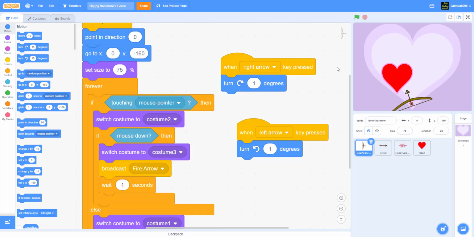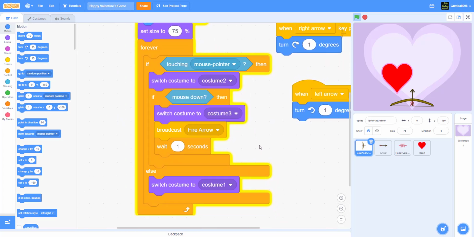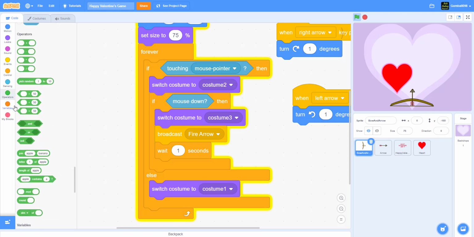So as you can see, it was a little bit jumpy here. Like if you're not on the right thing, it'll just jump everywhere like a frog or something, but it's not, it's a bow. And so we have to add some code. Well, this was already planned out, so yeah.